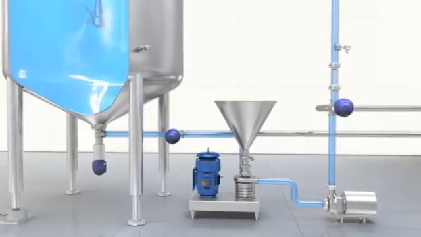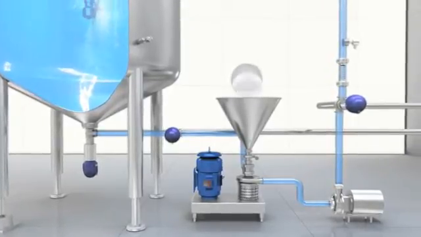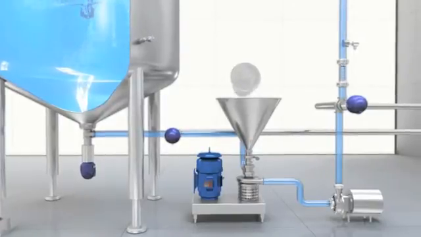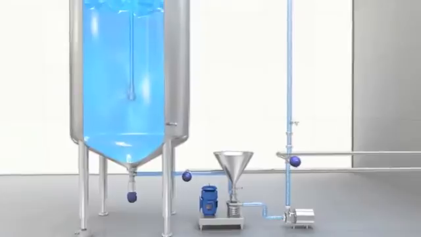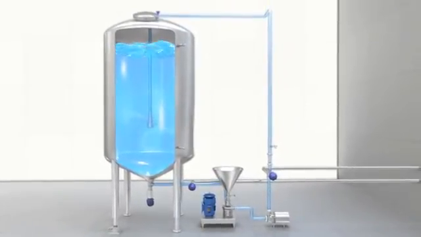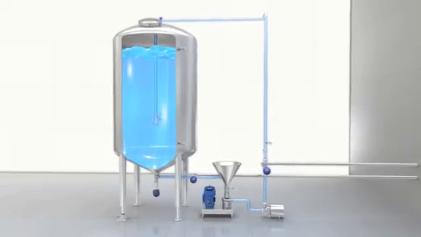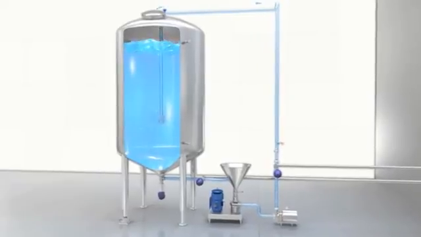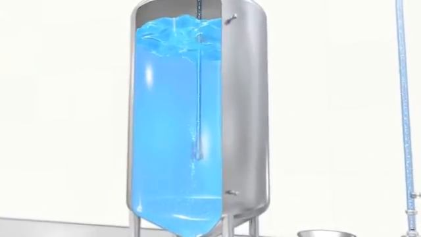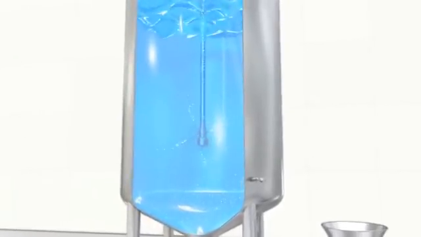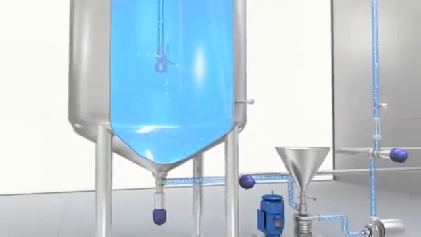The rotary jet mixer ensures the most effective and fast powder dispersion possible when powder is added to the tank, either directly through the tank cover or more effectively through a powder mixer in the circulation loop. The shear forces in the powder mixer pre-dissolve the powder and the powder or liquid slurry is effectively dispersed by the rotary jet mixer. This setup is typically used for dissolving milk powder, sugar, salt, citric acid crystals and food polymers such as CMC and xanthan. Any powder which is not dissolved instantly is stirred up by the strong jets from the mixer, ensuring it becomes completely dissolved. The technology can also be used for resuspension of sedimented solids.